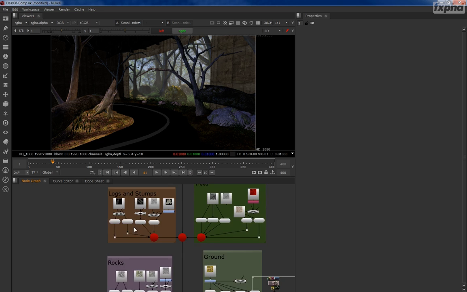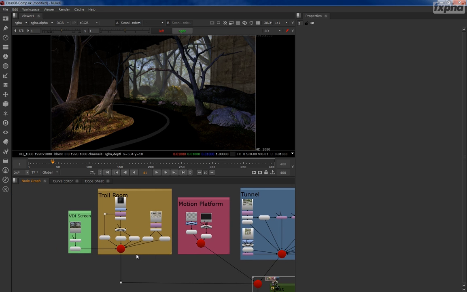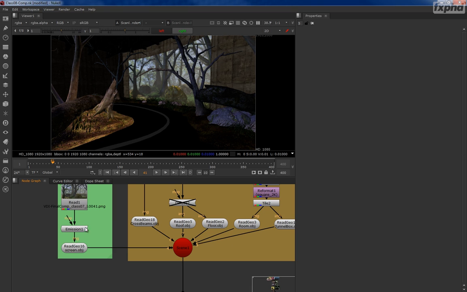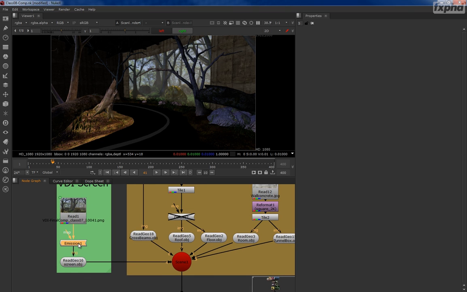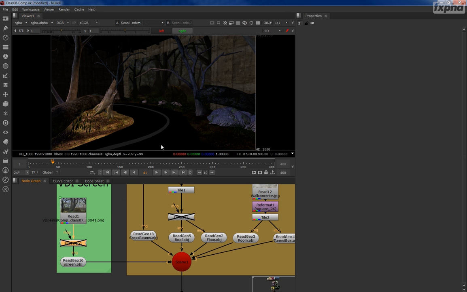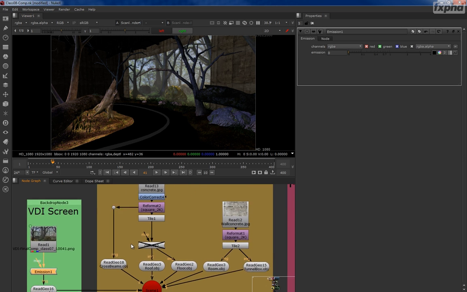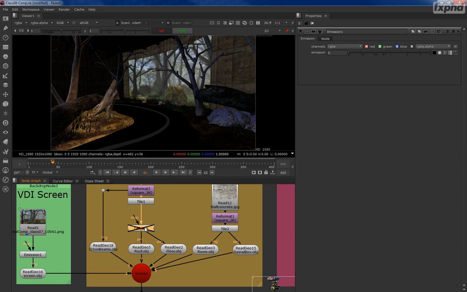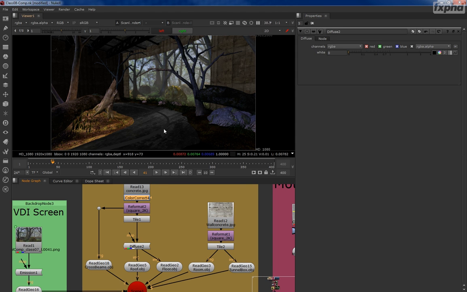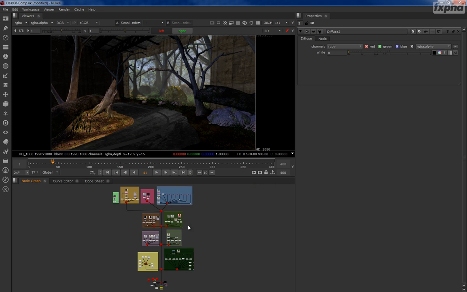So as we go through the different sections, I'm just going to point out how some of these modifiers, these shaders are set up. So this emission shader right here, you can see without that, it's under like default illumination. But what this does is it keeps it exactly texture pixel for pixel the same no matter what the illumination is. And then I have a diffuse shader, and I've used this several times, set to 0. And that just basically, I've done some color correction to make it feel just about right.